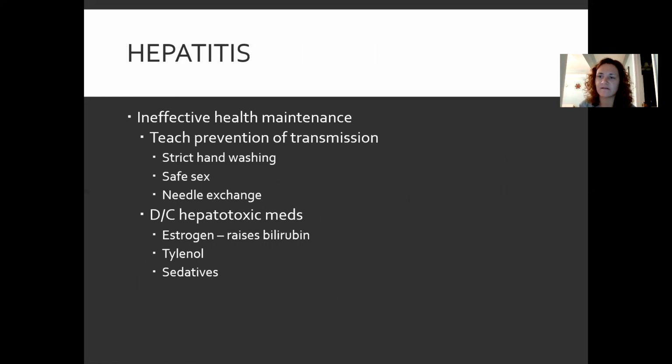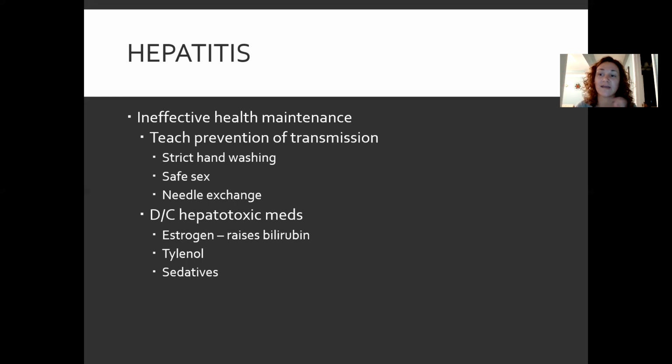Ineffective health maintenance is going to be one of the nursing diagnoses that we focus on here. So we want to teach prevention of transmission by teaching about good hand washing and hand hygiene, promoting safe sex, and giving information and pamphlets on the needle exchange programs around. And then if they are taking any hepatotoxic medications, they need to stop them. Discontinue the hepatotoxic meds, so anything that's metabolized through the liver.